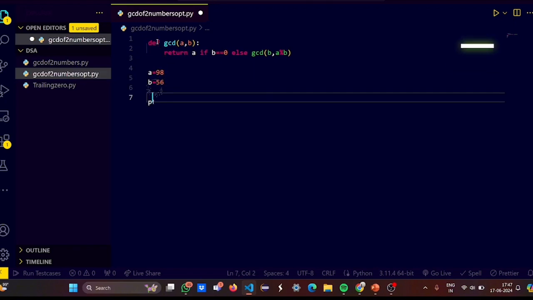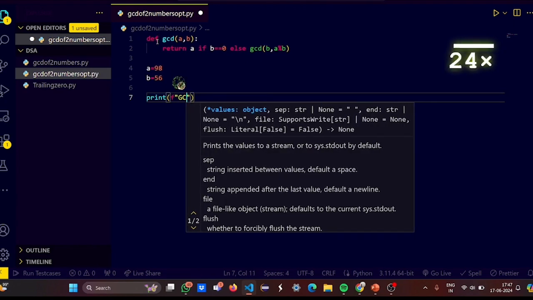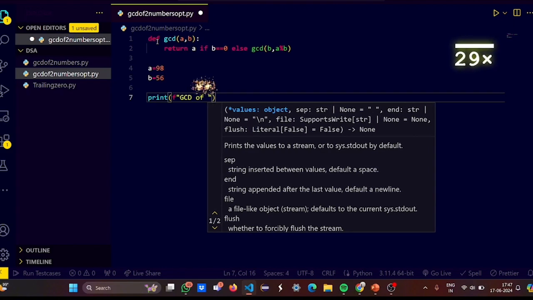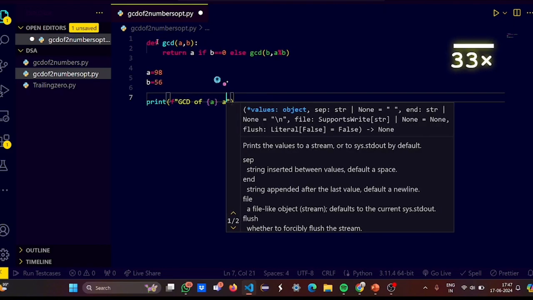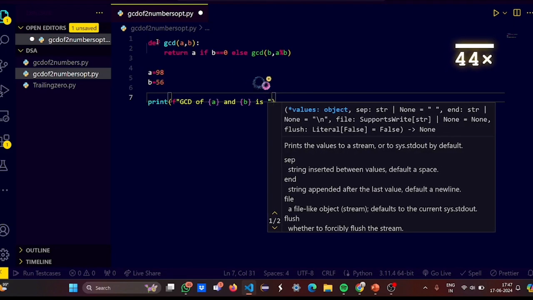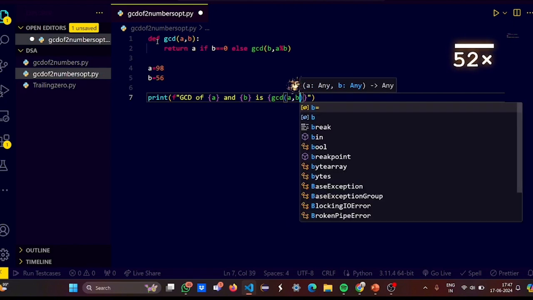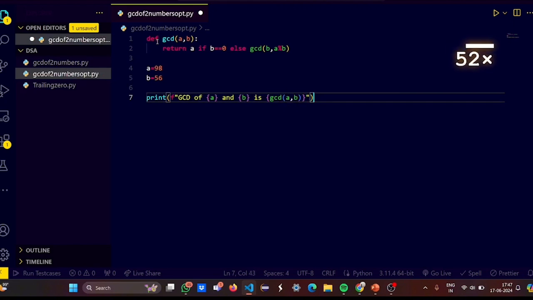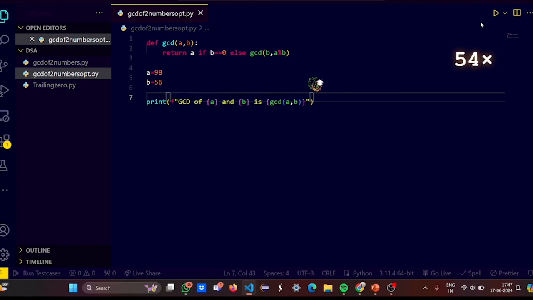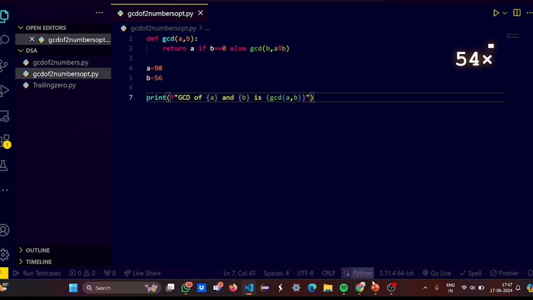Now let's have a print statement: f-string, GCD of a and b is GCD a comma b, and we are done. Let's have a look at the output here. The GCD of the numbers 98 and 56 is 14, but it reduced your time complexity drastically.